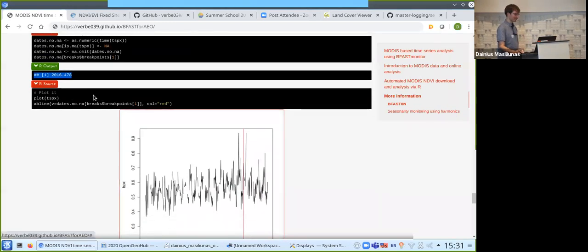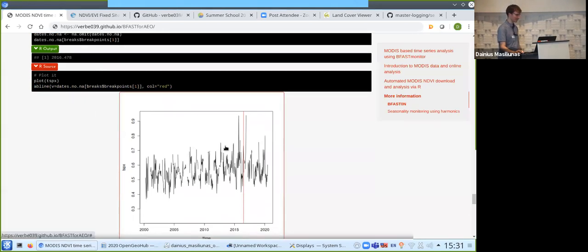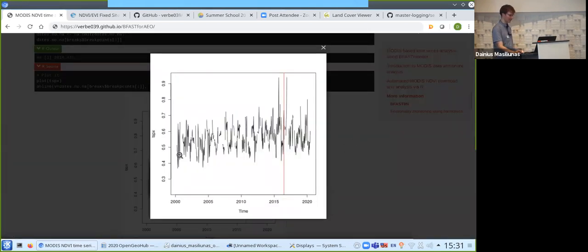And then we can plot that manually as well. We plot the original time series and we add a line indicating where the change was. And here it shows that there was an increase. And at this point, it stopped increasing and it went straight.